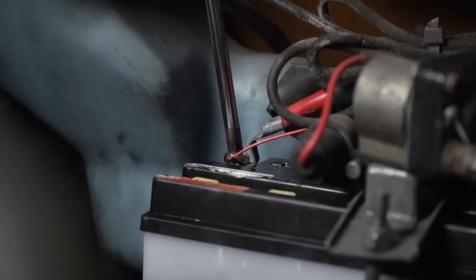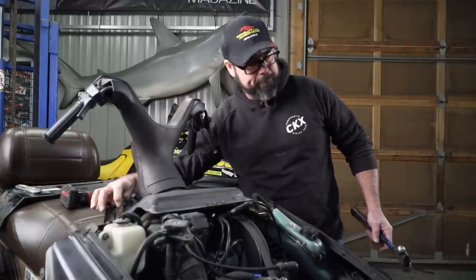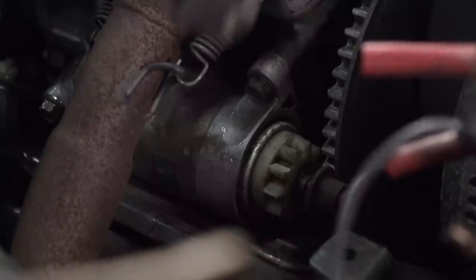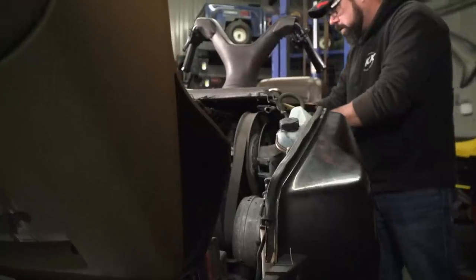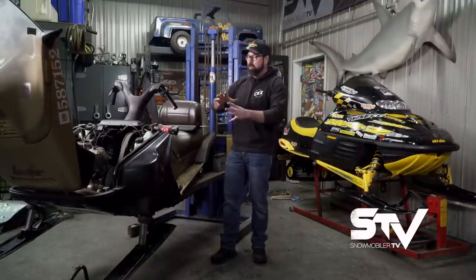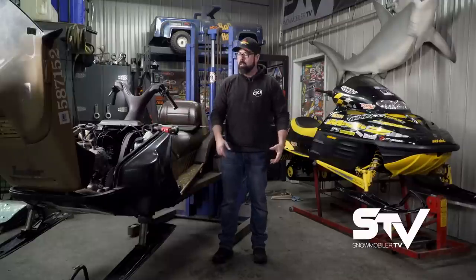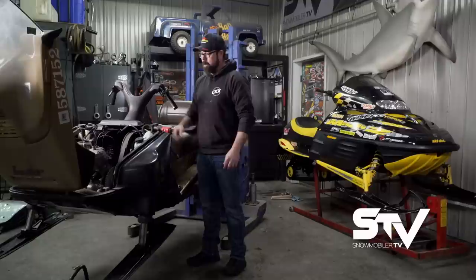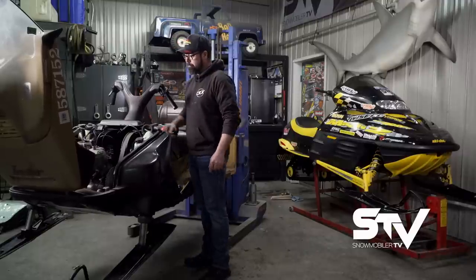All that's left for Goldmember is to make sure that the battery is held down tight and try it out for real this time. It seems like the Inviter is going to fit right into my fleet of crap cans — the starter is fried and I'll have to find another one, which I'm sure is made from unobtainium for an oddball sled like this one. Sometimes with this old stuff, things don't go quite according to plan. Goldmember is requesting a brand new starter because that one is done. So we've hit a wall with these sleds for the time being.